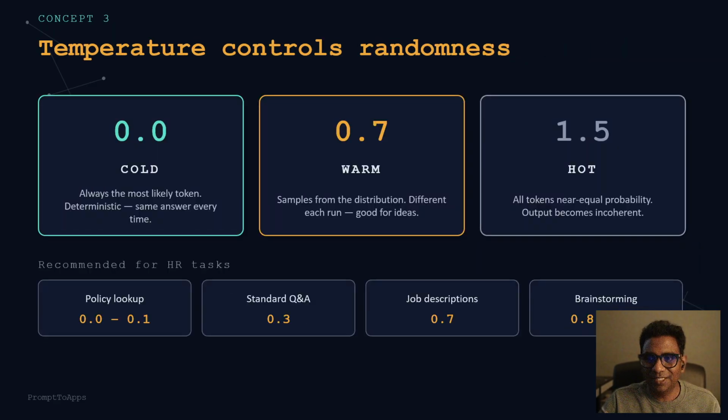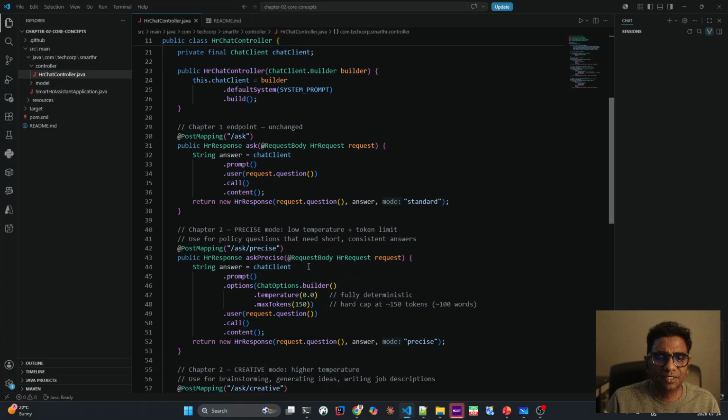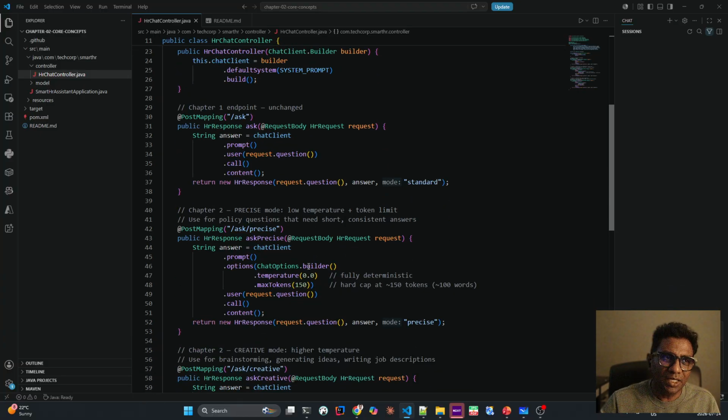Third, temperature. This is one of the parameters that we need to understand. I'll slightly walk you through the code, then you'll understand temperature better. If you want a model to give a deterministic answer, where if I ask a question, or you ask, or some other person asks, it gives the same answer for everyone, then the temperature should be 0.